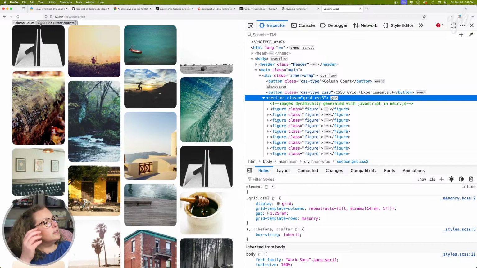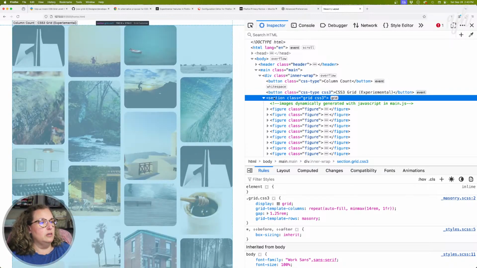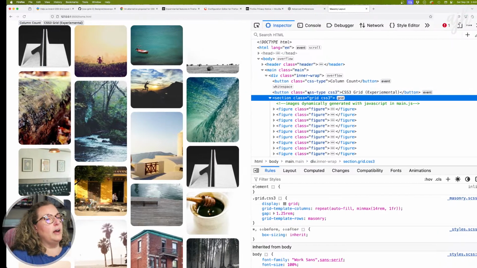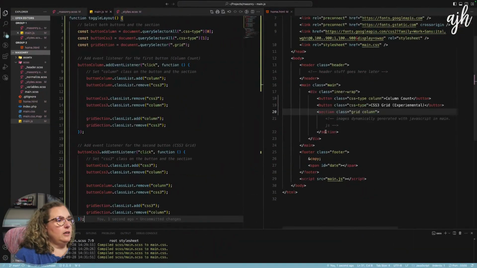And then we can put a little section of content above this section and use whichever class is on the button to show that information based on what you've clicked on. That works. I like it.